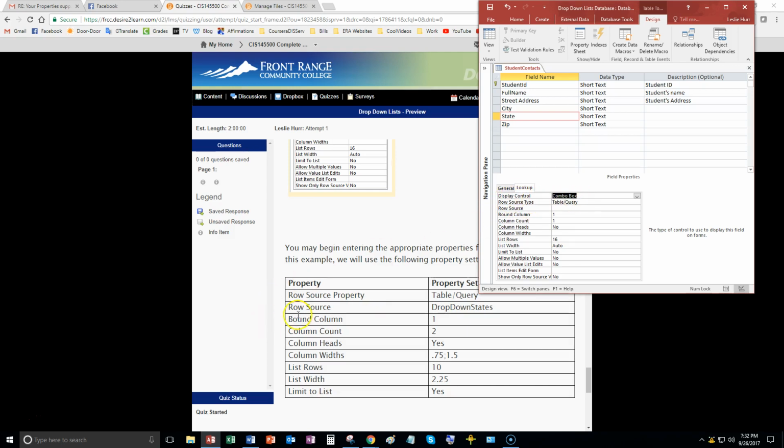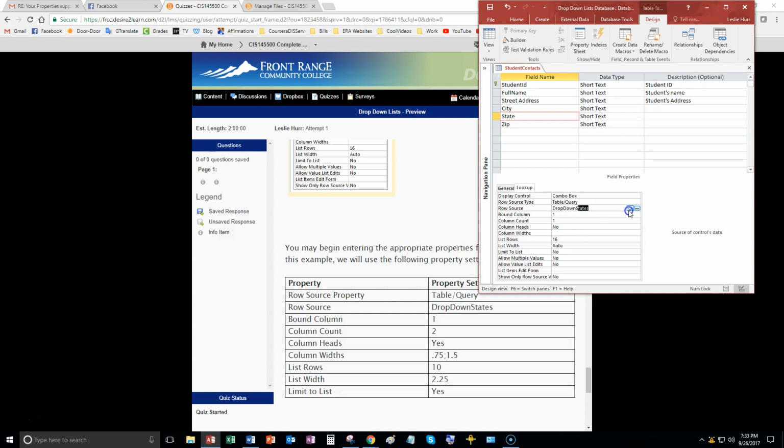And that's right. Row source drop down states. So I'm going to type here, drop down states. Okay, and it's guessing based on a list of tables and queries that are already built in this database.